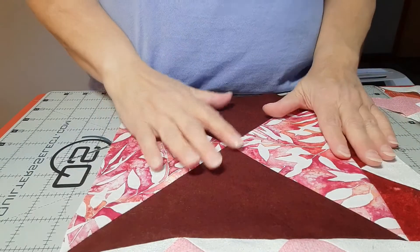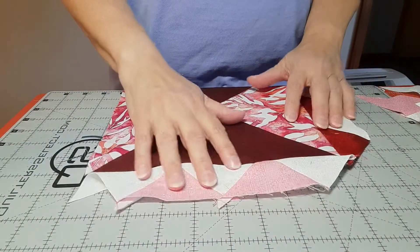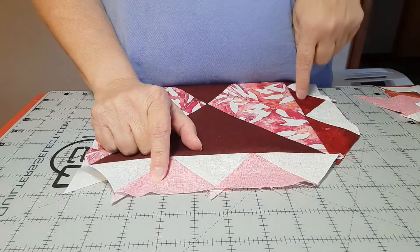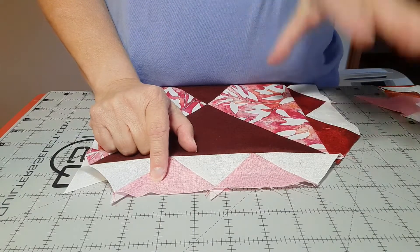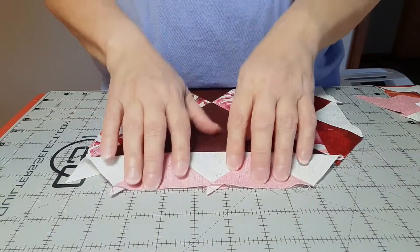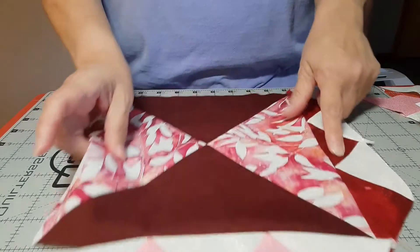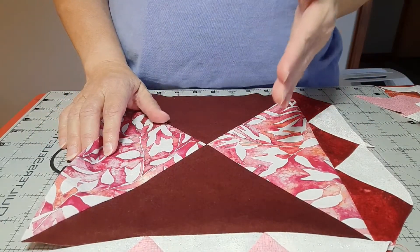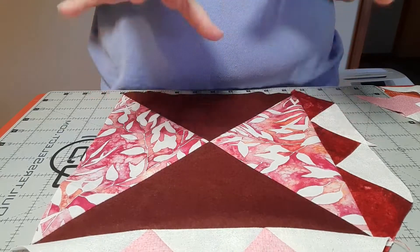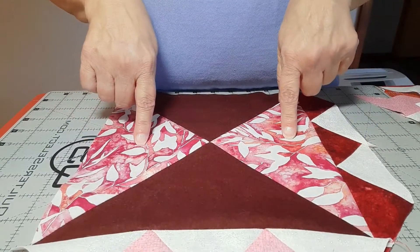You're going to use half of those triangles, with one unused. Basically you're going to use 14 of the 16 triangles. In the pattern, two sides are done with a lighter pink and two sides with a darker pink. If you follow that methodology, you'll cut two squares of the lighter and use all eight of those triangles, and of the darker you'll cut two squares but only use one and a half.